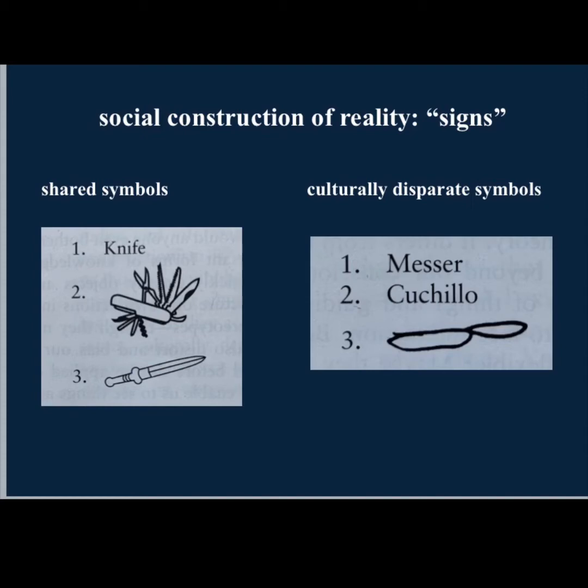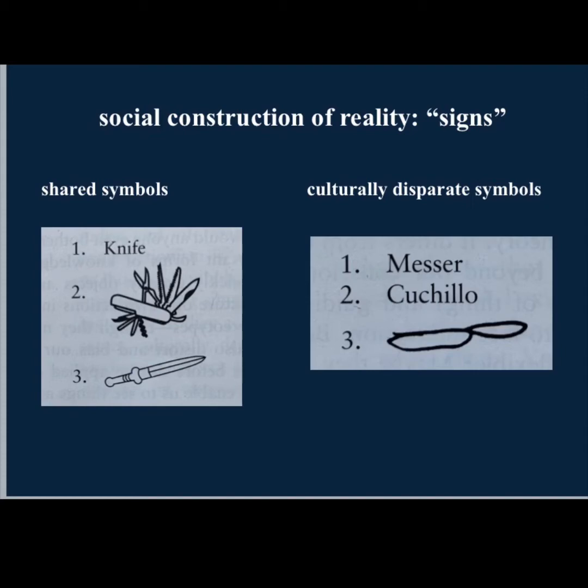But these my meanings and other people's meanings that share them, that associate to meanings in the real world, are constituted as symbols. And in the social construction of reality, any object that represents some other object is a symbol. And the textbook gives us the example of 3 symbols for a knife. On the left, we see symbols that might be shared in our society. I think generally everyone in Western culture would agree that all 3 of those images represent one form or other of a knife.